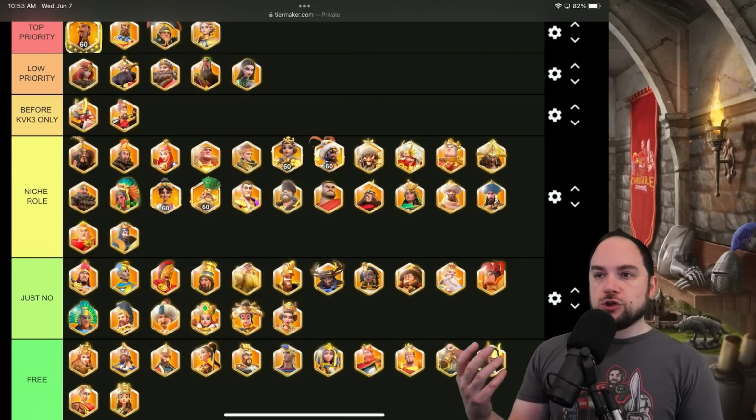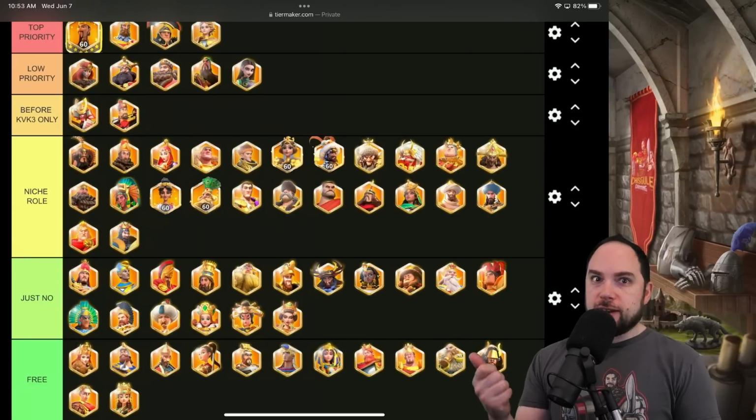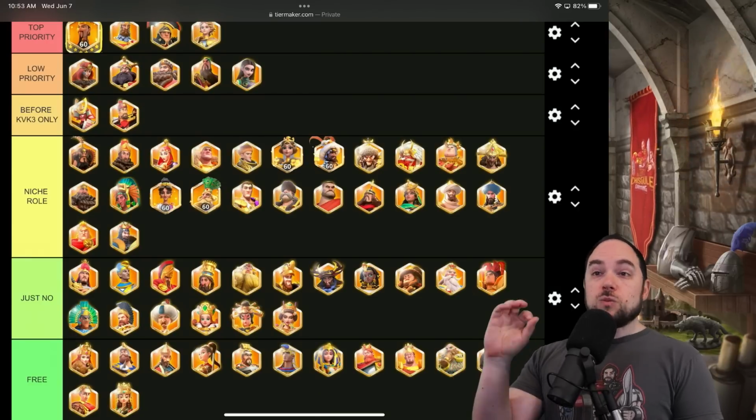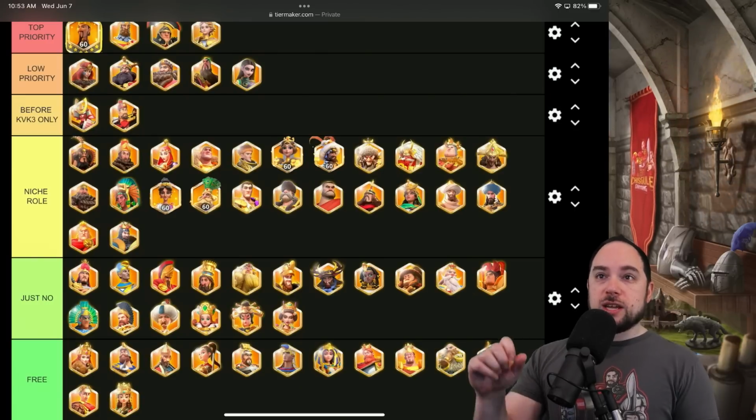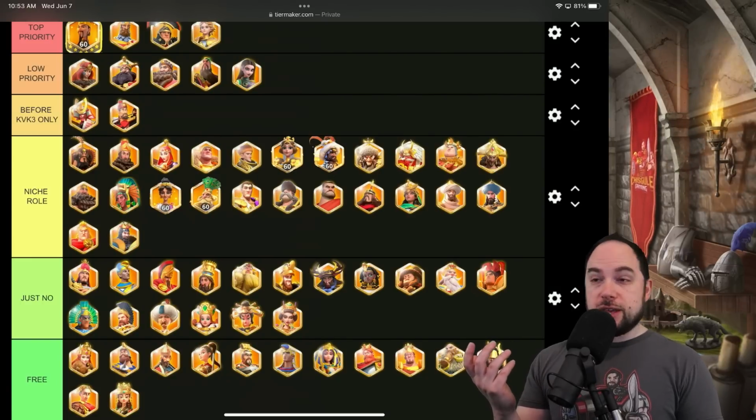So from here, we can talk briefly about the free category, and there's only a little bit we want to say about this. These are gold key commanders, and Ethelfled is really good. Trajan with Ethelfled is what the #1 kill point player used in my last KVK, and he pulled down like 7 billion kill points. So it's got to be pretty good if he's using it.